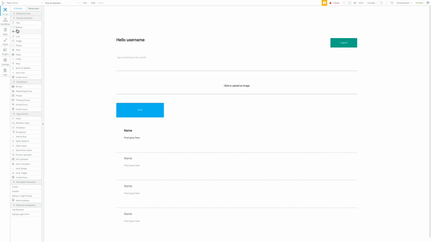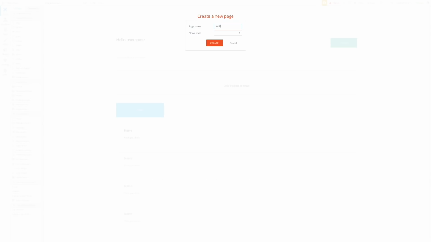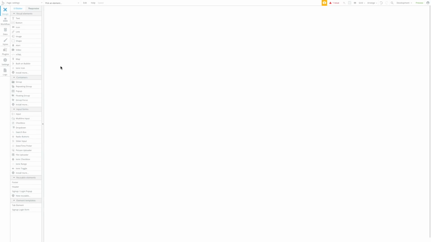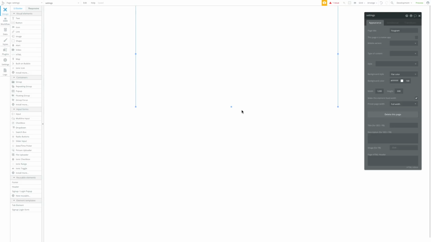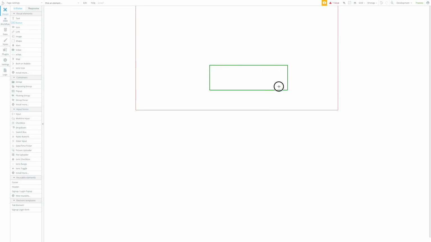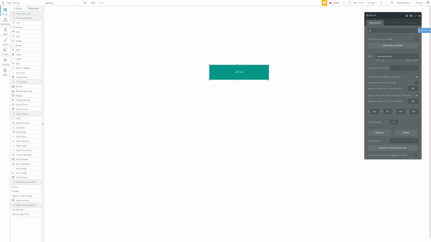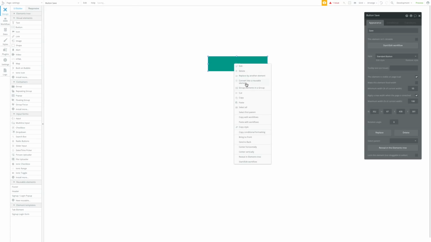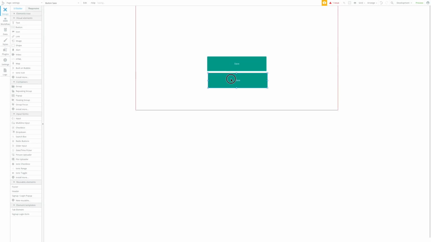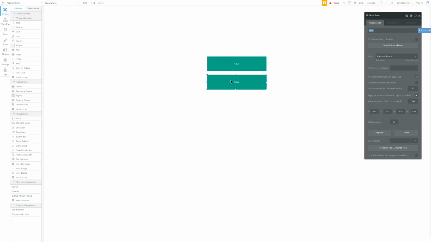For you guys, I think I'll need to have a set your profile picture button. Let's have a settings page here. But in this particular settings page, we're not going to have a lot of crazy things. I'm just going to make it really quick. Just make it this size. I'm going to have a simple button, say save. Center it horizontally, duplicate it just below it, and there's a cancel. I'm going to have that as a danger style.